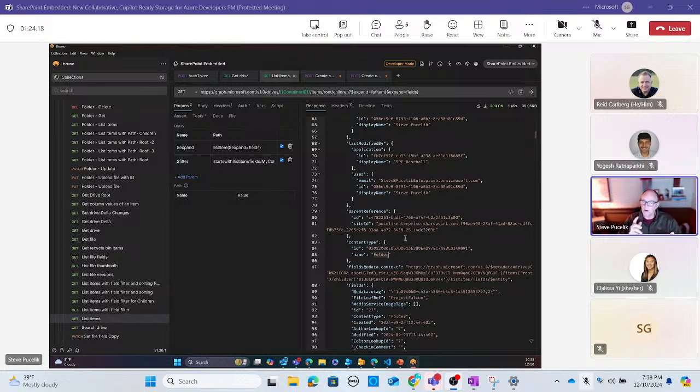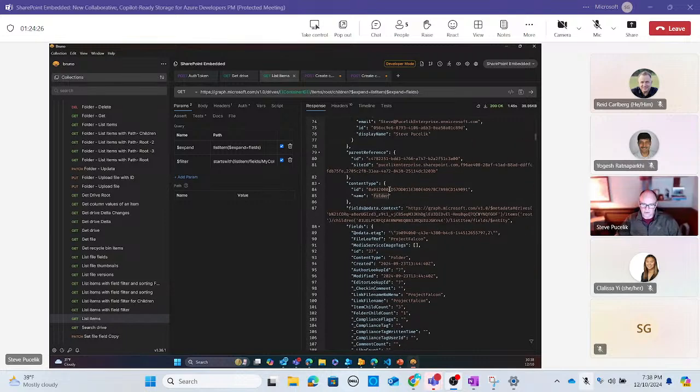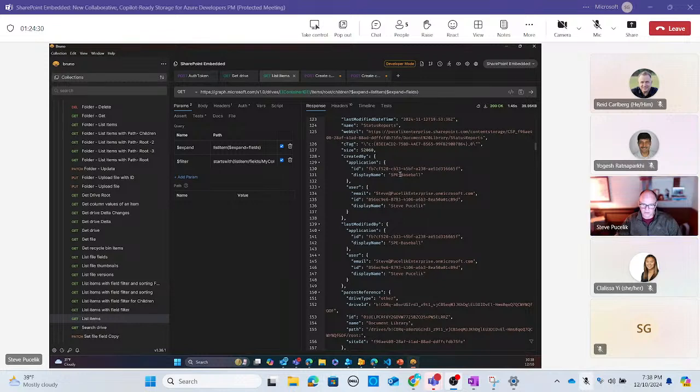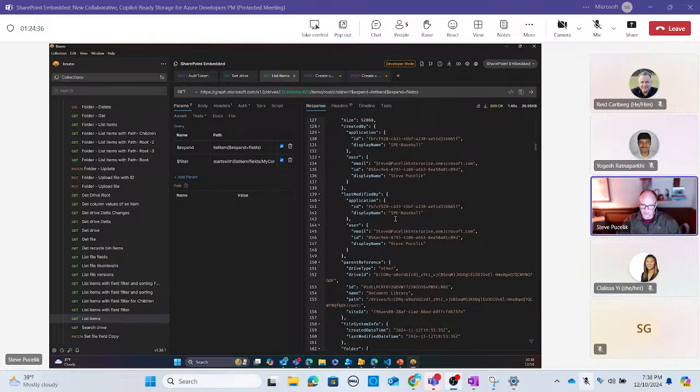So that's how I know to put a folder icon there versus a Word document icon versus an Excel document. Okay. So within the JSON response, this is where we need to get pretty fluid in what that structure looks like so that we can go and populate that accordingly.